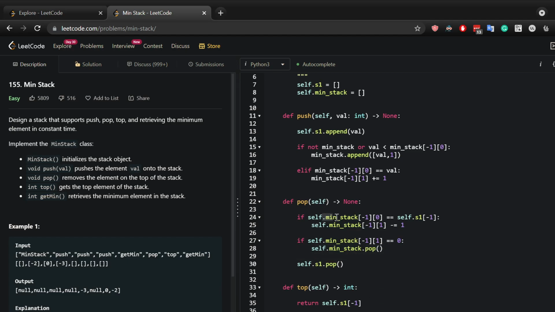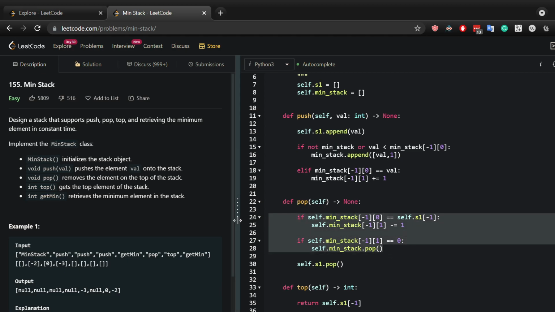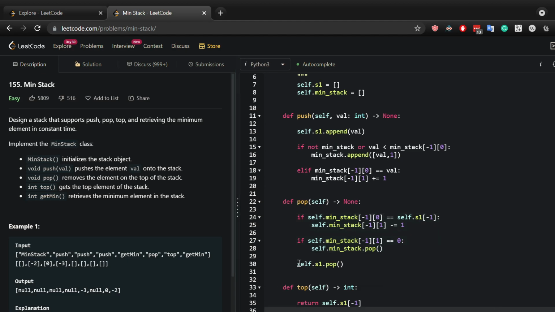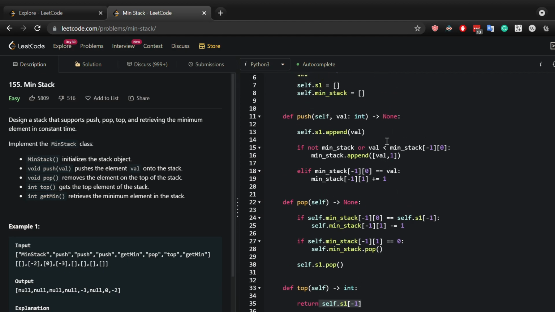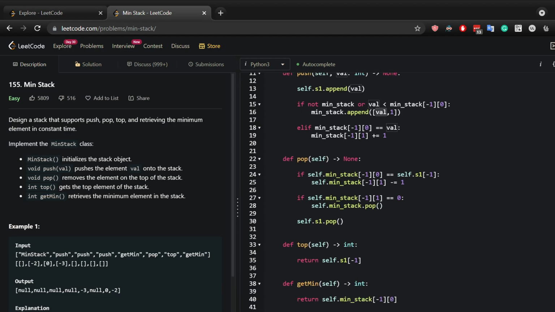But if the value at the end of the min stack, or the value at the S1, does not equal the value of the min stack, then there is nothing to do here because, hey, this is not the minimum value I'm trying to pop, right? So it doesn't matter. So in this case, I just remove from S1. In our case, the top remains the same, but this one changes. Well, if you want to get the minimum value, it's simply the one right here, and the value right here is basically -1, 0. So go to the top of the stack and get me the value at the location of the val.